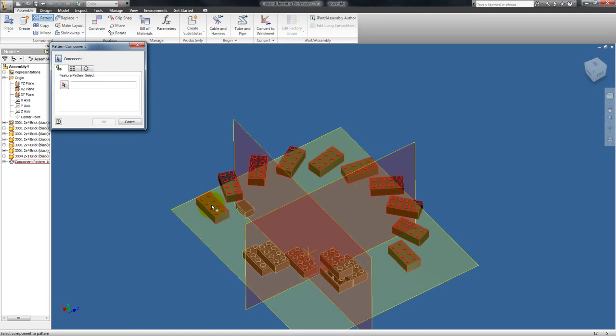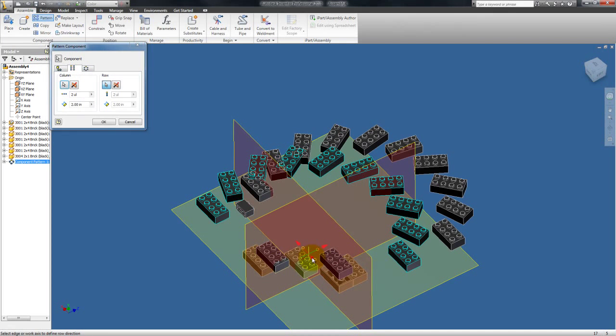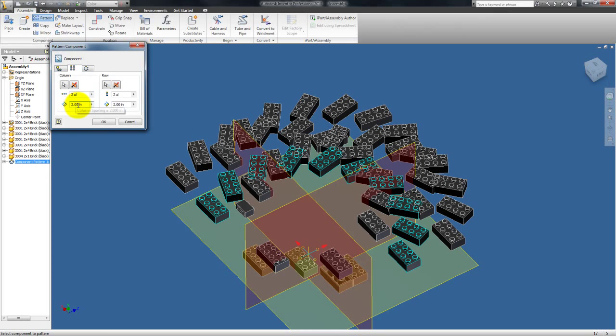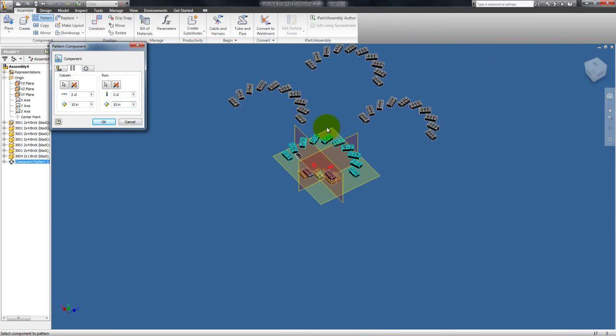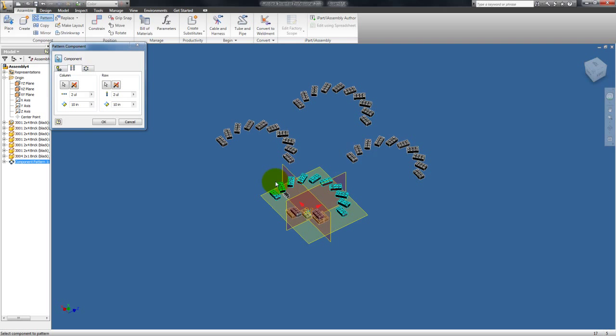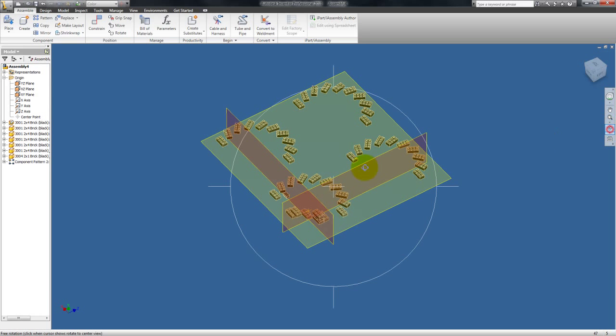Okay, so rectangular, direction 1, direction 2, and then you pick the distance and the number you want. So let's say 10 inches in between. It's like grid spacing, so 10-inch grid spacing. As you can see, it has rectangularly patterned this circular pattern. Hit OK. There we go.